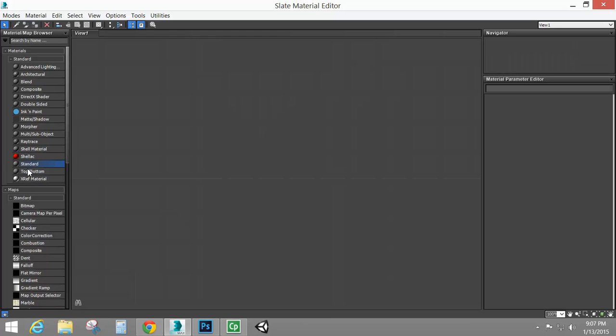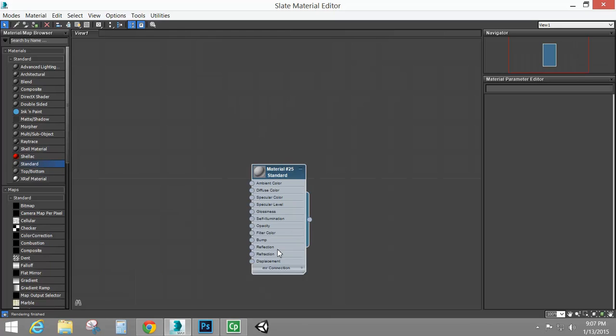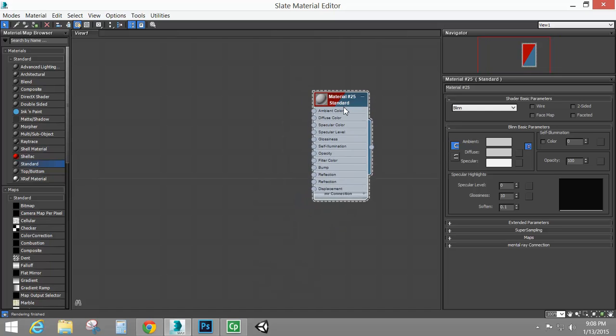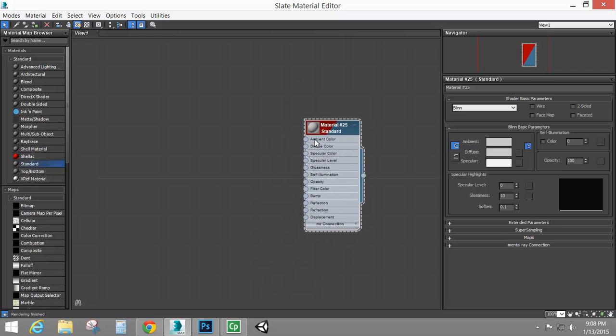So I'm going to go to Standard. I'm going to drag that out, and this is going to give me my standard material. I'm going to double click this to activate it on the side here, and at the top I've got a bunch of icons. One of them is going to say Show Shaded Material in the Viewport. I want to make sure to have that turned on. I'll know that it's turned on because my material will now have a diagonal red section to it here. So diffuse is our main color slot for our materials. So I need to drag an image into here. To do that, I need an image map, which would be a bitmap.